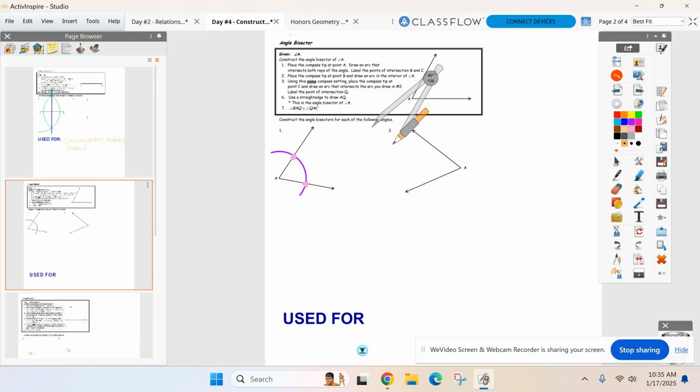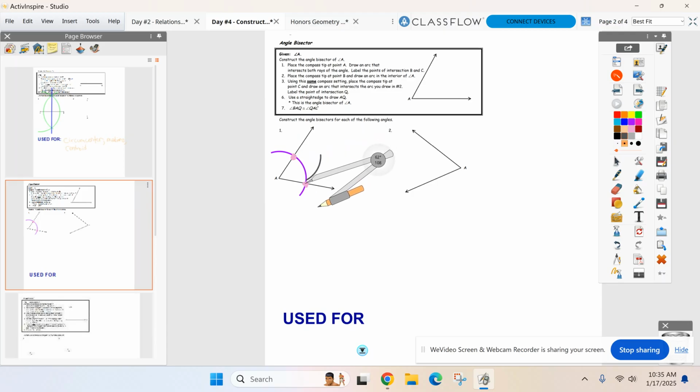From here, you can now open or close your compass, smaller or wider, whatever you need. But the next 2 arcs we make have to be the same opening. Okay, these next 2 arcs we make, and they're going to come from each point of intersection. They have to come from the same opening. If you want to have the same opening for all 3 arcs, that's fine too. It'll still work. We make an arc.